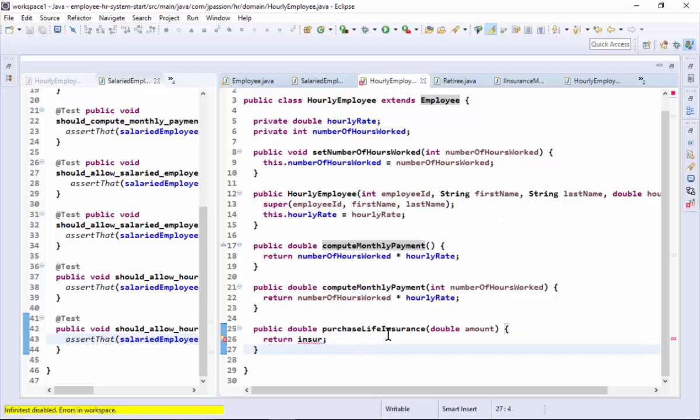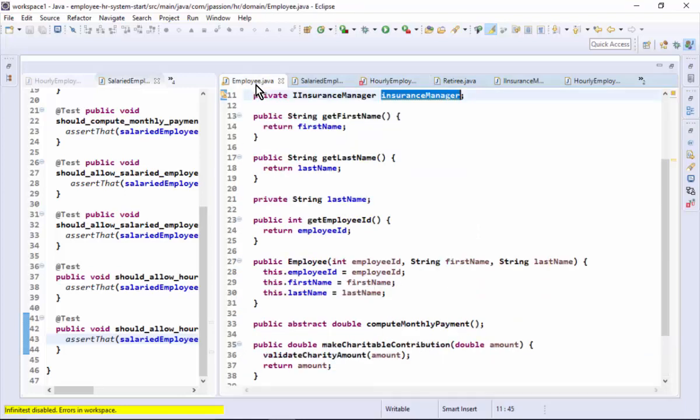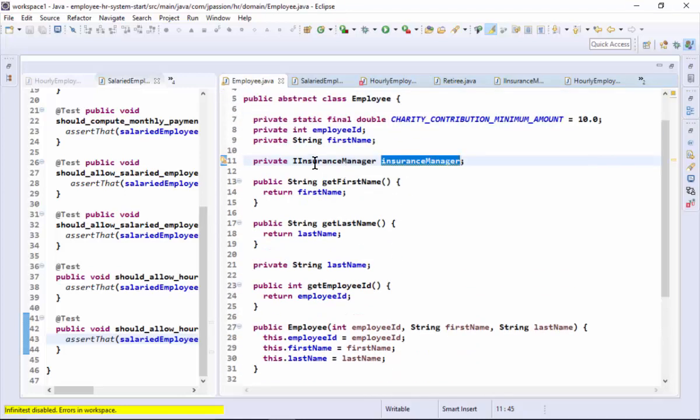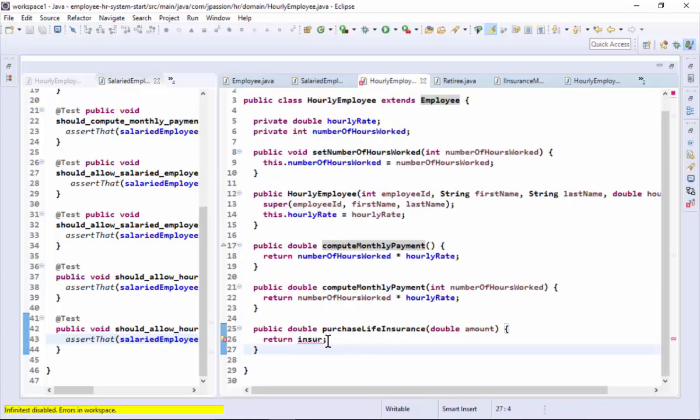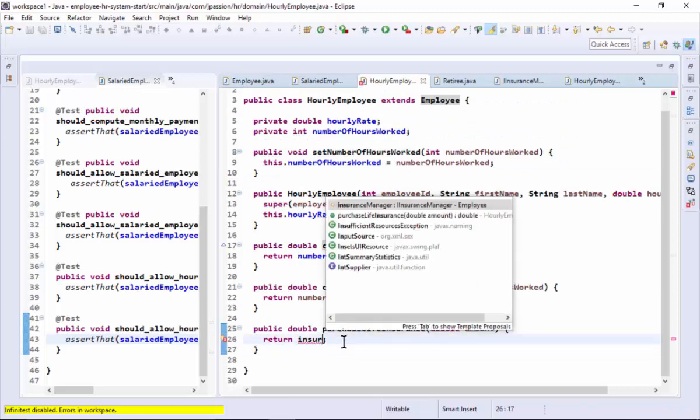Why I don't have actually insurance manager? Okay, let's actually take an employee here. Okay, so this one cannot be private, right? So it has to be protected. Okay, all right, so save the change. Now in our employee, we should have insurance manager.